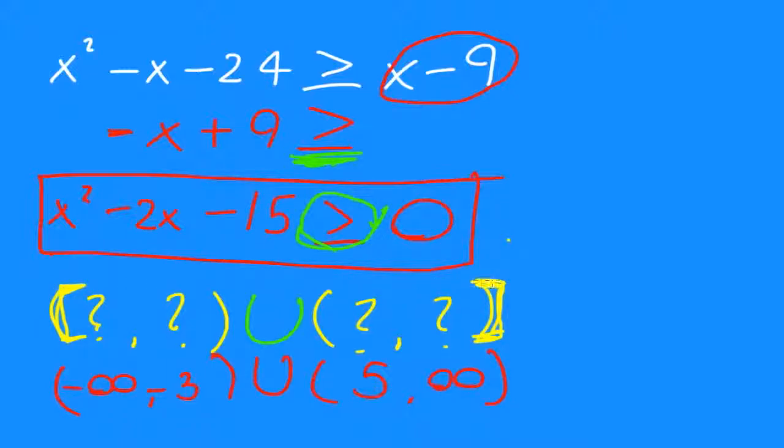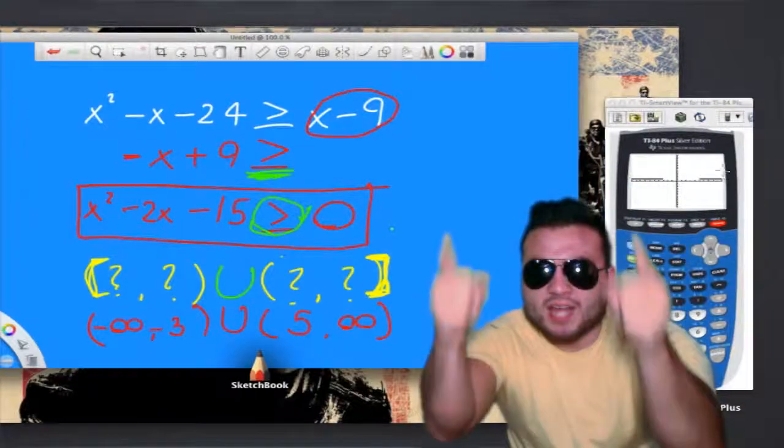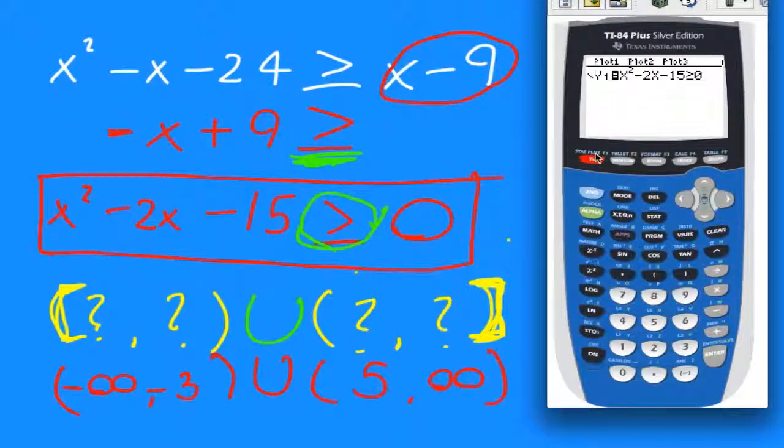And where do you use brackets? You're going to use brackets at the endpoints of your function. How are we going to see the endpoints? Well, you're going to go to y, and you're going to erase your 0. Oh, wait, pressed it too many times. You're going to erase your 0. You're going to erase your greater than or equal to sign, and you're going to graph.